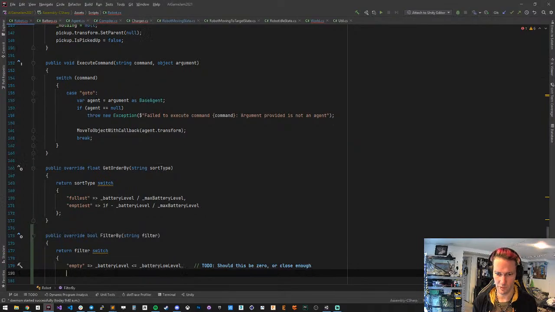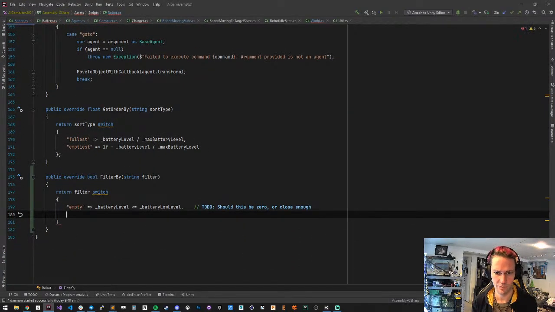Anybody who's interested in working on a natural language processing system to allow plain sentences to be turned into code that my little robots can execute to go and do crimes for me in the world. So far, I got it working last night. It can do simple commands like go to the nearest battery or go to the nearest charger or the farthest charger, and that works. So I'm adding filtering right now, so you can say go to the nearest empty battery and then pick up the battery, take it to a charger, drop it, and write your own AI.